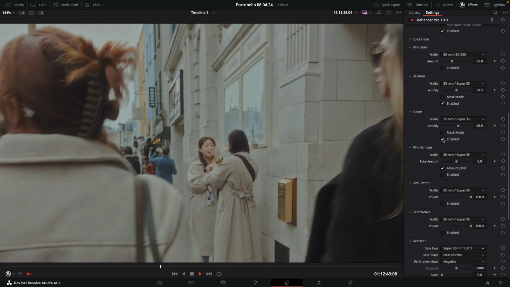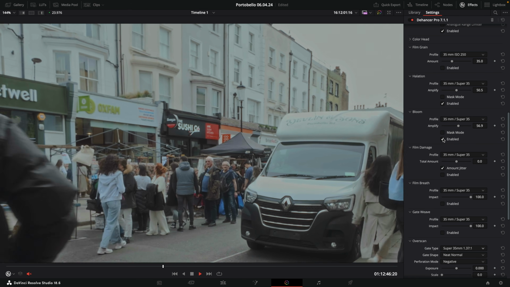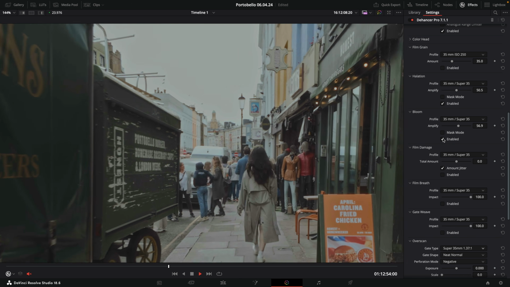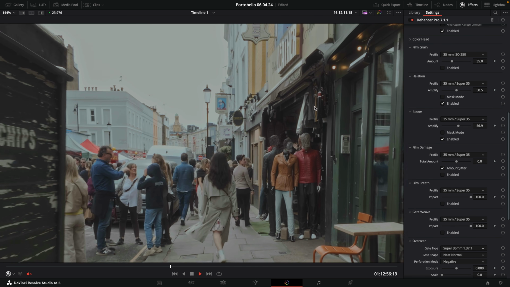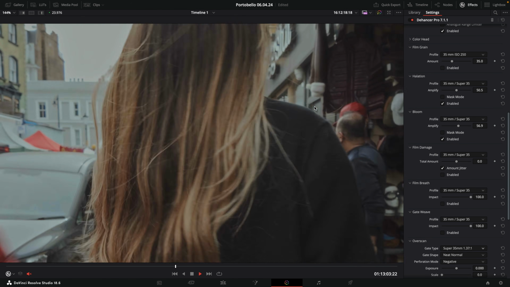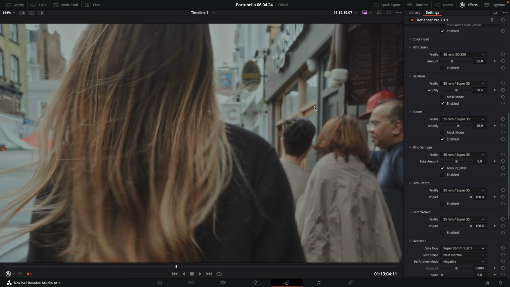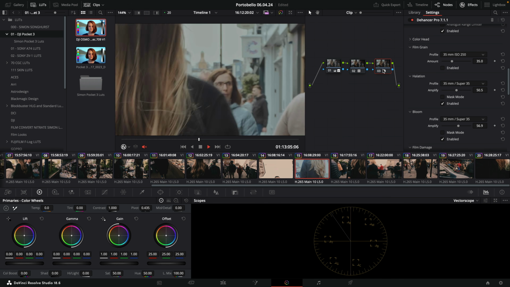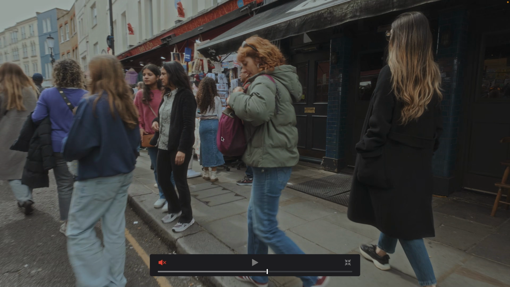So if I press spacebar and play, I'm going to make it Studio, so it's actually playing in real time. And also because it's 24p, there's not so many frames it needs to process. But again, it's giving it that really nice sort of soft feel. So if I pause it there, go Command D, you'll see the difference. And that's just switching this node on and off. So let's go Shift F. If you go Command D, it enables and disables the node you're currently selected on. So press play. So Command D, on and off with bloom. Oh, it's so beautiful. It gives it a really stunning look. And I don't think you can achieve this easily by going in and grading any other way inside DaVinci Resolve.